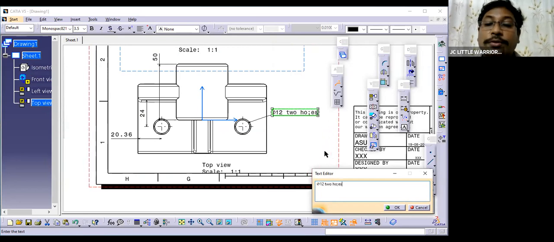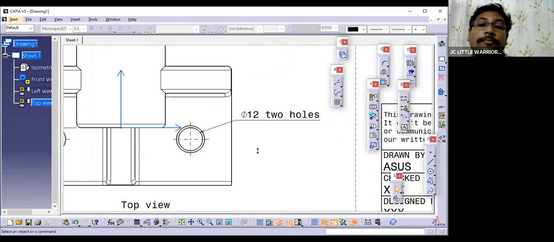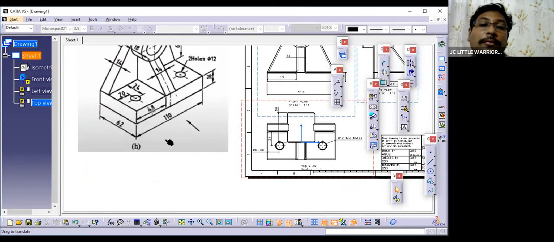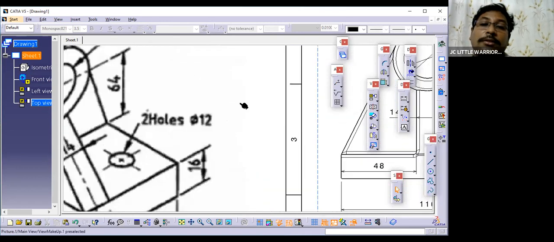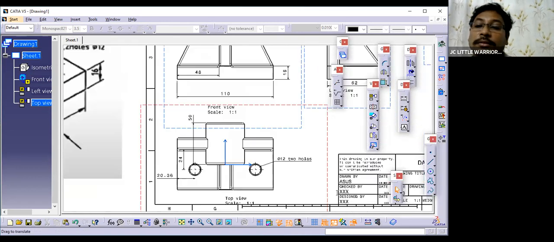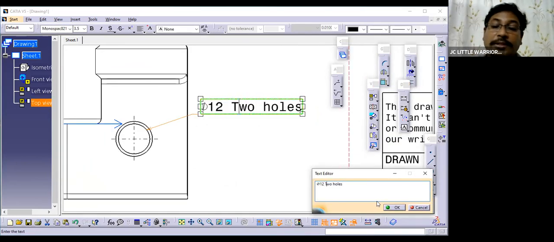Two holes, dia 12. They said first two holes and then dia 12. Okay.